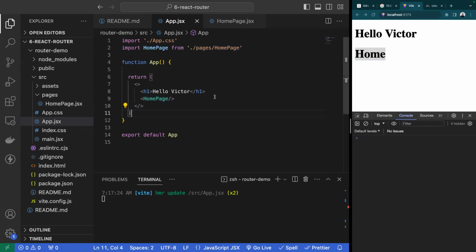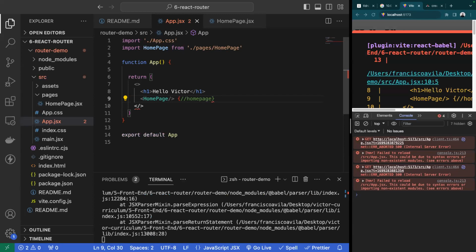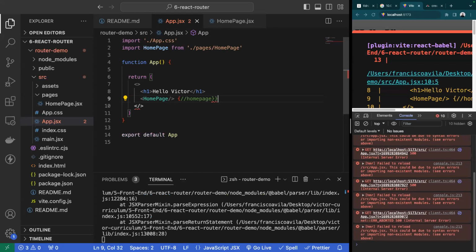Well, that's great. But this isn't exactly working how I wanted to, right? Because what I would want to do is have something that says, hey, you will only render homepage if I am currently at /homepage. Nope. Can't do that.